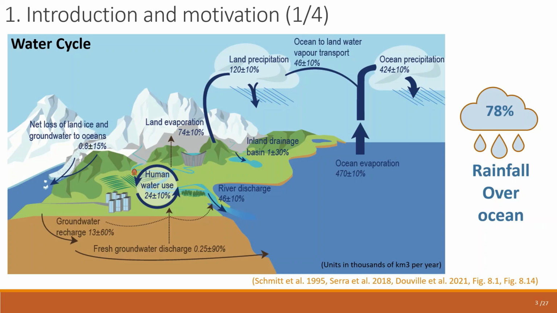The current report by the Intergovernmental Panel on Climate Change states that there are large uncertainties in water cycle projections in the future. Even the current precipitation amounts are not well constrained, especially over the global oceans, which collect 78% of all precipitation. It is essential to have accurate rainfall measurements over the sea at multiple timescales to monitor climate change and its impacts.